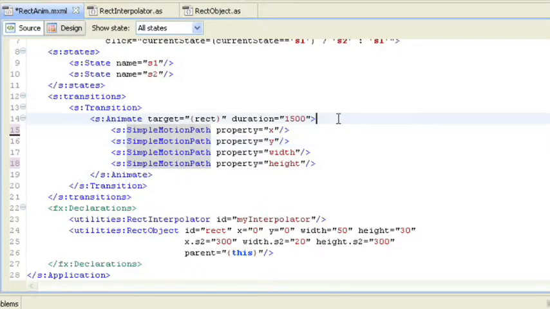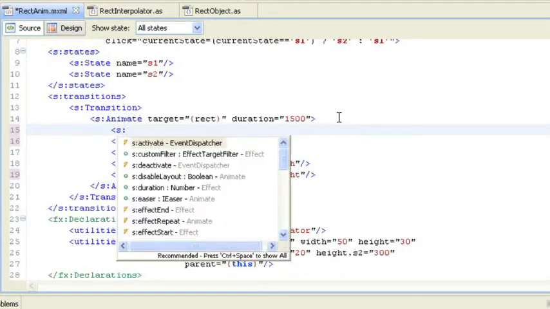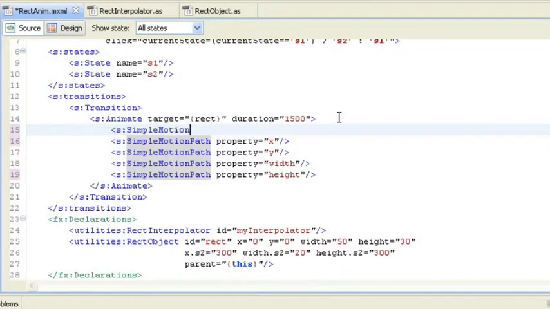But I can go ahead and simplify this animation to use one single property instead by doing this. So let's declare a simple motion path. In this case, our property is going to be the rect property of our rect object. And this is the thing we actually pass in a rectangle, this geometrical object instead. But there's one other tweak that we need here. We need to actually pass it the custom interpolator.